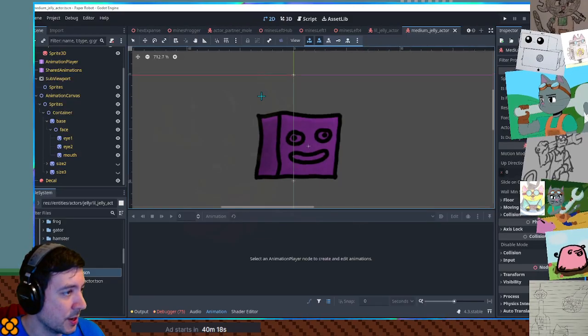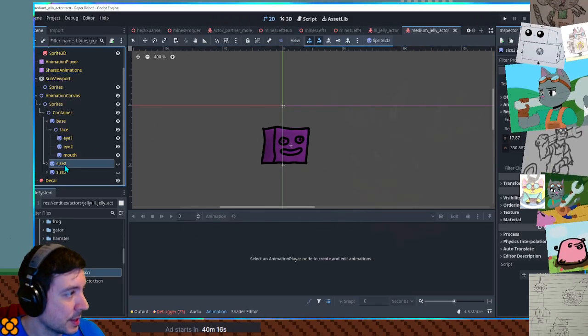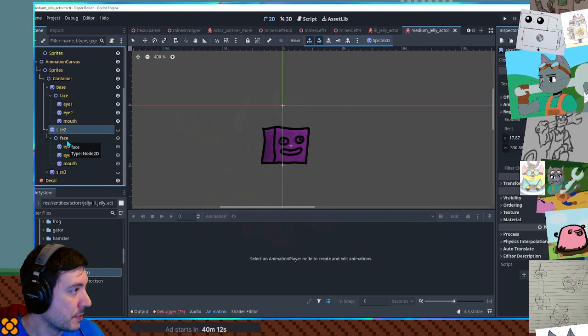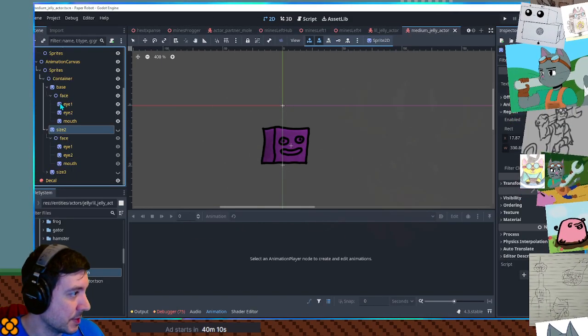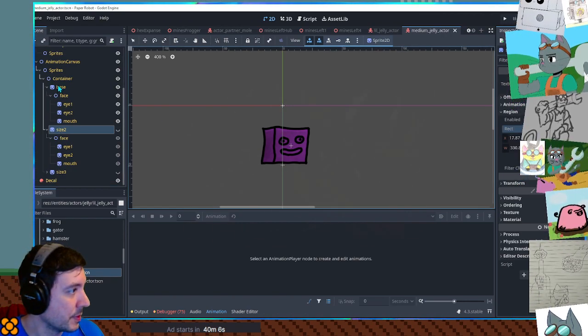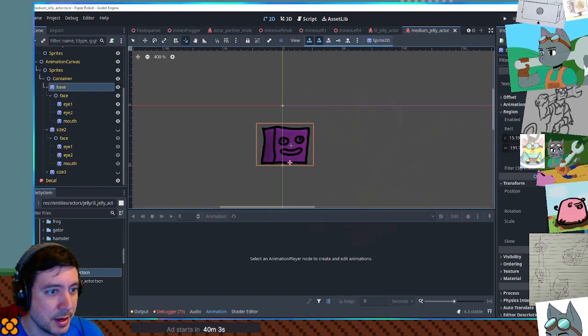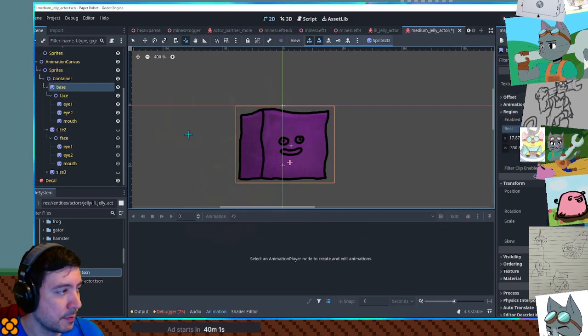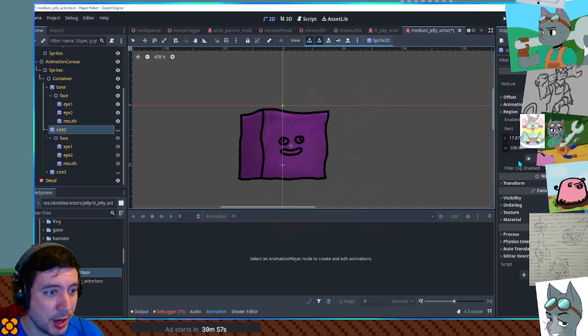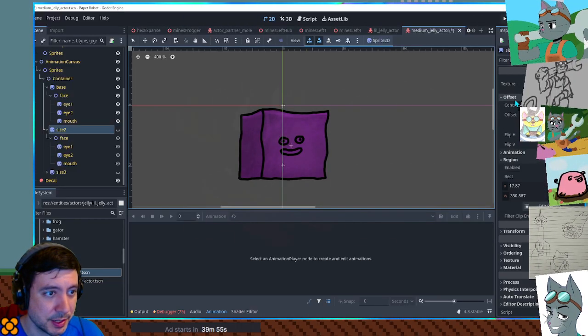This one's gonna be weird because I need this entire thing in place of this. Okay, so I just need to make sure I've got the rectangle copied here. Great. The offset needs to be switched, doesn't it? Yeah.